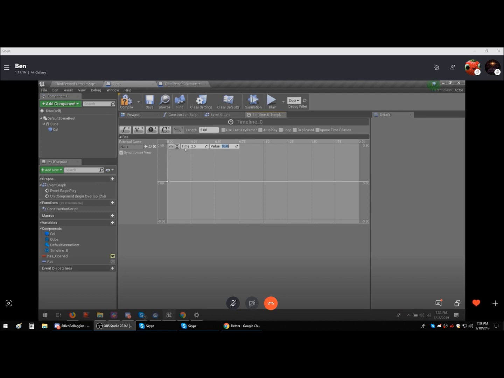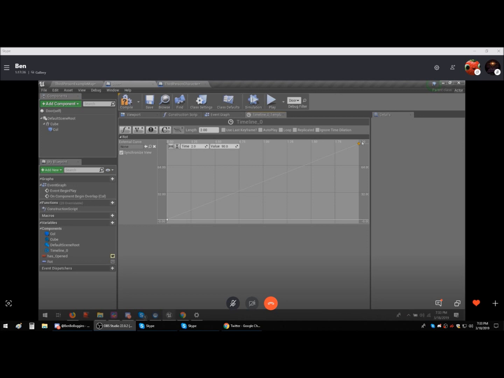And if you look to the left of the time input field, you will see these 2 arrows. These are essentially condensing the track so it fits in one screen. You can click both of them real quick to just fit your values, so you can see a representation of the value over time. And that's precisely what we need: at 0, be at 0, and over a period of 2 seconds, make your way to 90.